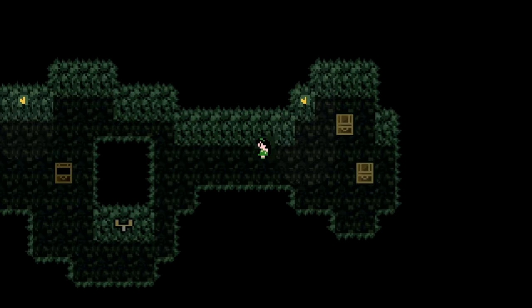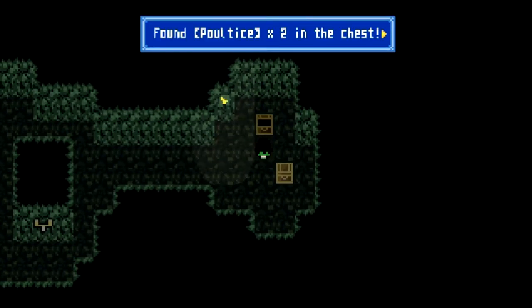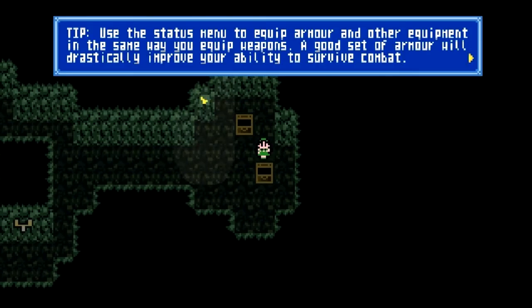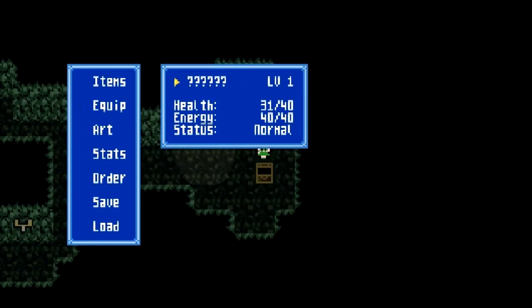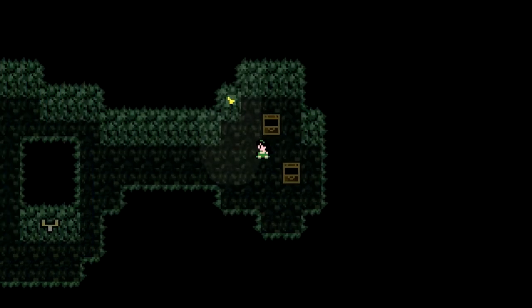Now what's interesting here is I just opened a rock there. Kind of reminds me of Final Fantasy III a little bit, not the US version of it. Oh, we got an amulet there. So, how to equip armor and accessories. That's how you do it. Pretty easy.